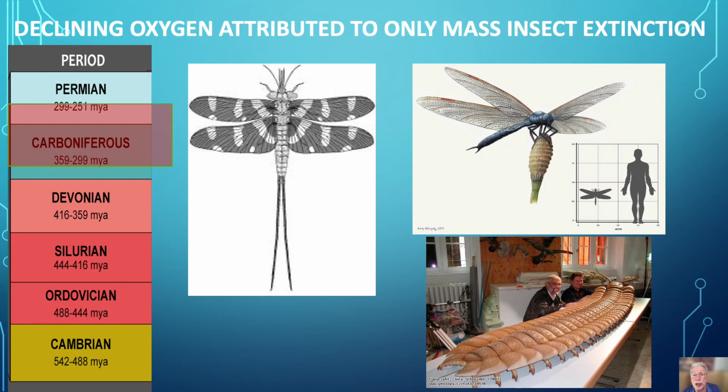Insects also rely on passive diffusion for breathing. The high oxygen concentrations enabled the evolution of the Earth's biggest insects and centipedes during the Carboniferous. However, those giant insects were the first to go extinct as oxygen levels plummeted during the Permian. In fact, it was the only time our Earth had ever experienced the mass extinction of insect clades.